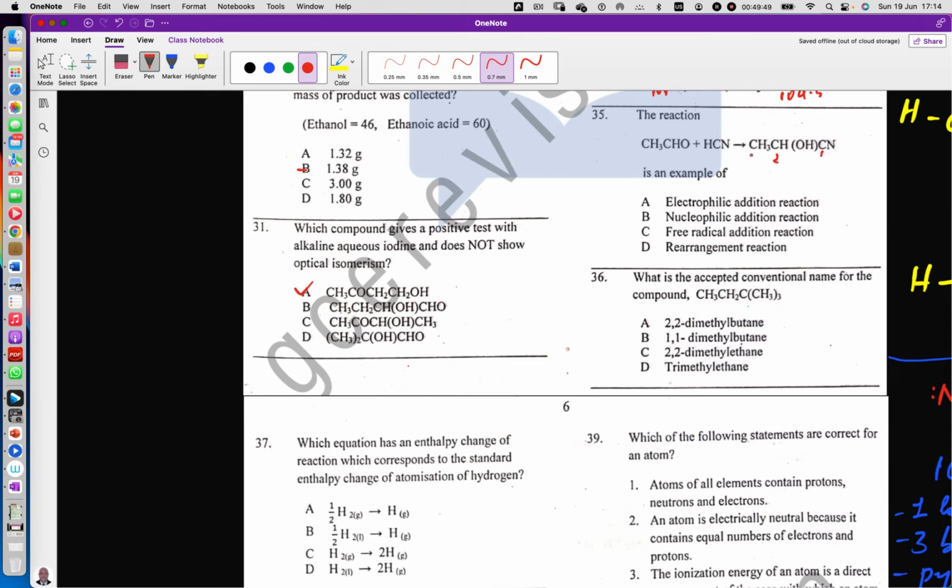And the OH group is located on what? On the second carbon. And the nitrile is formed by an addition reaction, because there were two carbon atoms here, and the cyanide that comes in will add on this carbon, giving us an additional carbon atom. It's the cyanide that has brought an increase in the number of carbon atoms. So it's a nucleophilic addition, because the cyanide will come in as a nucleophile when hydrogen dissociates.